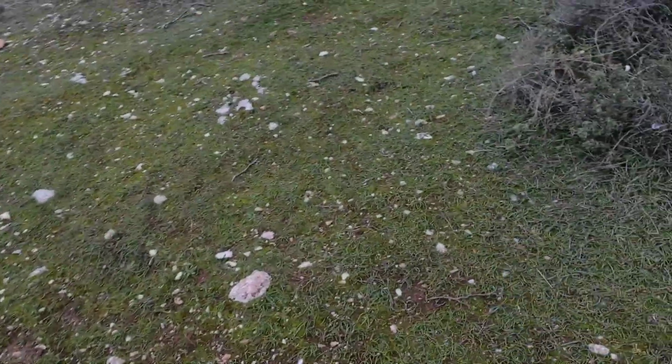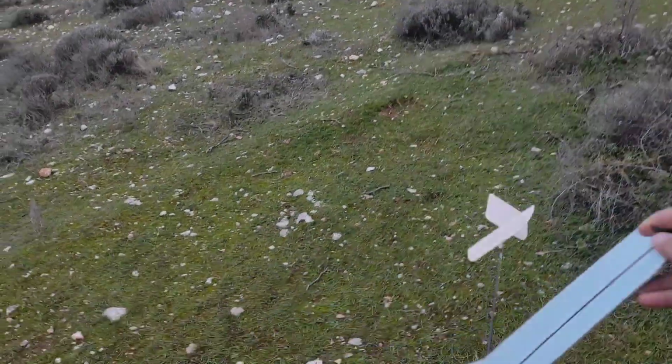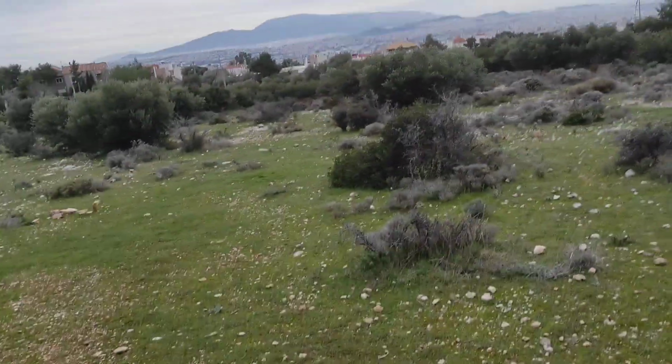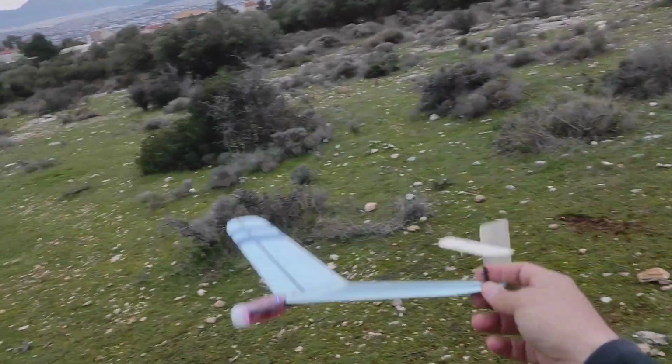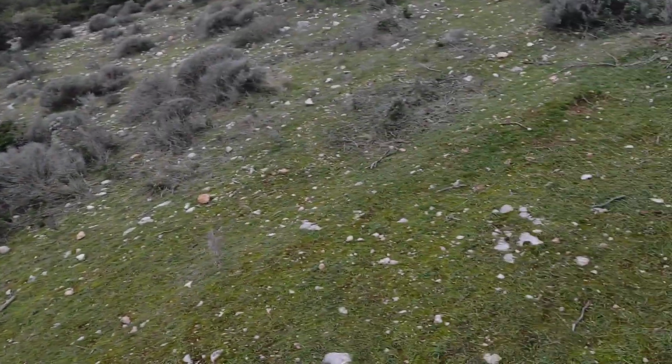All right, guys, ready? This is the Maiden, 80 centimeters wingspan, 68 grams. Lots of good weather this afternoon, cold, very cold, no thermals, just a bit of breeze. Gonna launch it sidearm. 3, 2, wish me luck. 1.